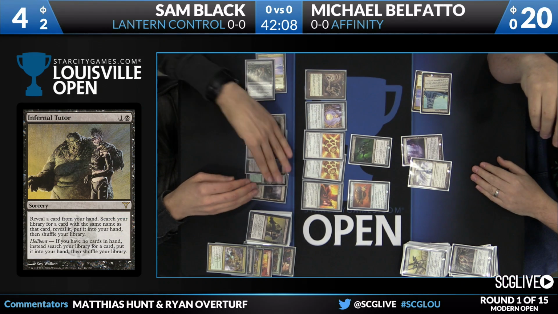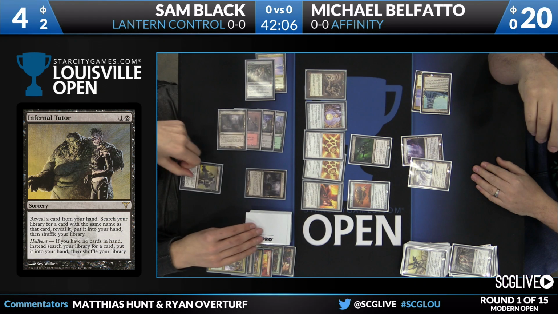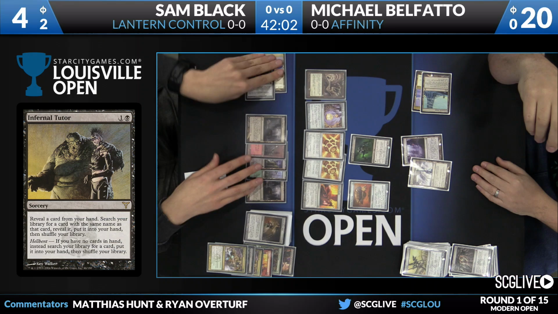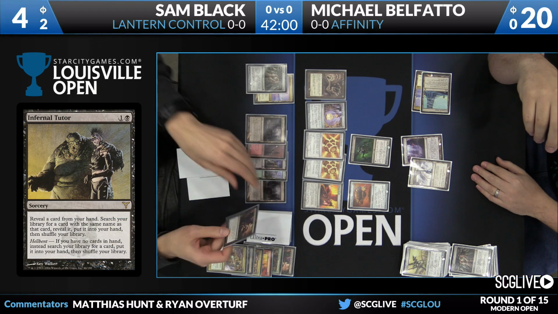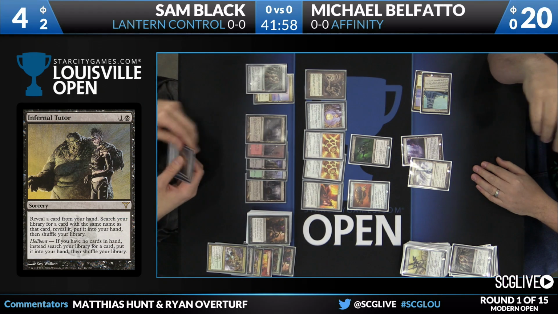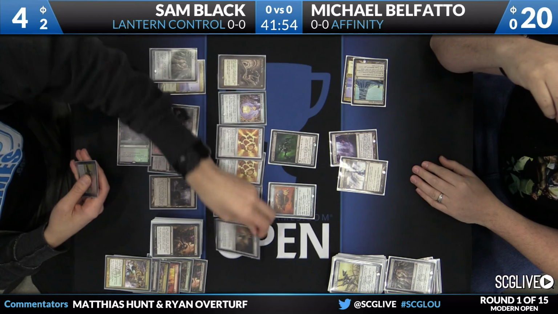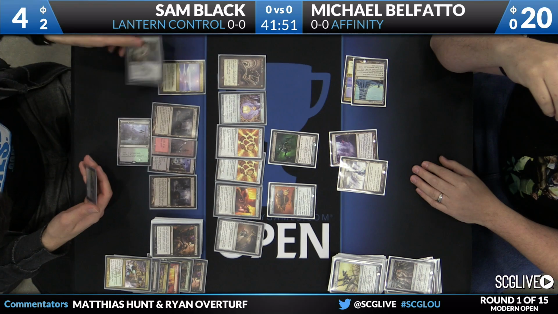Here's Vault Scourge from Belfatto. The top card is Signal Pest. We mentioned before that was one that Sam may have to watch out for. And looks like there's a Ghoul Caller's Bell right on time. But yeah, I don't expect Sam to let Michael draw that card. Yeah, here's Ghoul Caller's Bell.